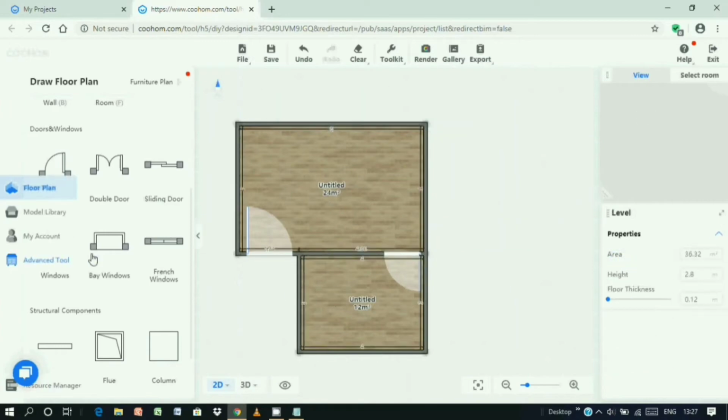Through the left, I can also add the window and change the dimension of the window.